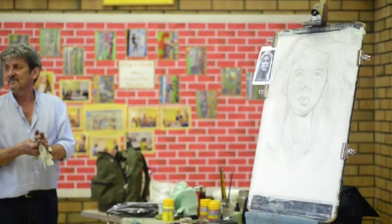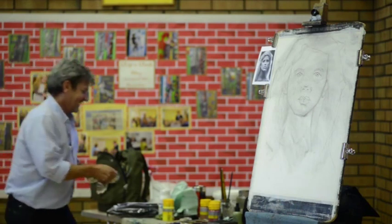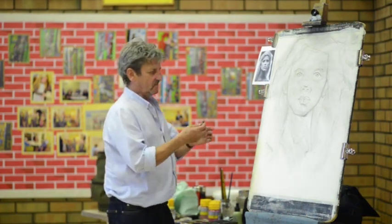So that's all you need, because once you've got the eye position and the nose and the mouth, you can do anything with it, can't you? She's not going to go anywhere now because she's been drawn in fade-resistant pen. It's going to last forever. And so I'm going to just rub a bit of the charcoal light so it doesn't book in the paint.